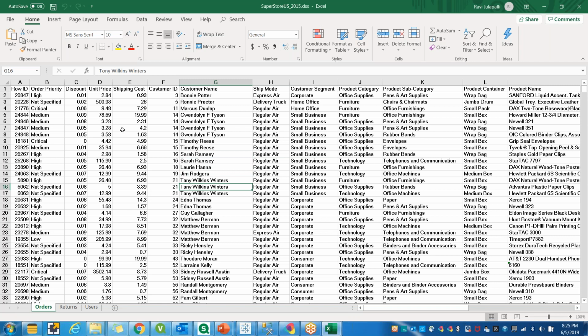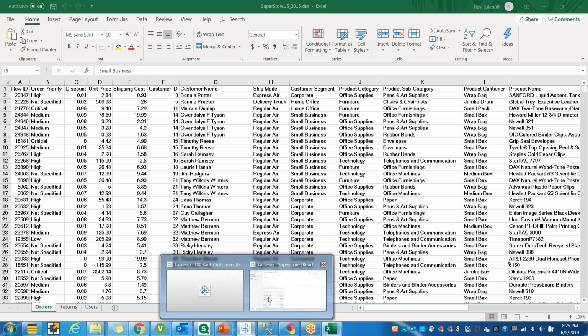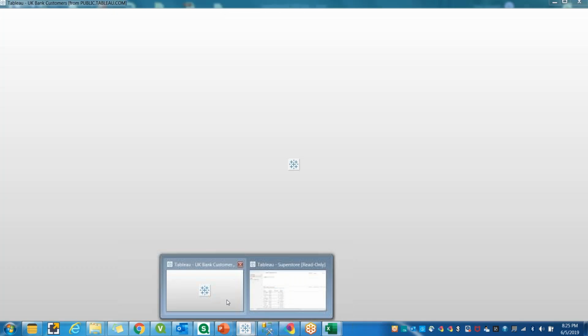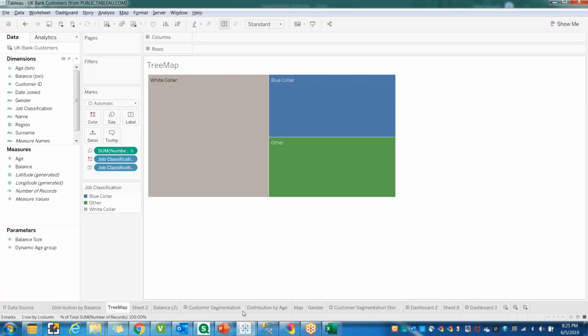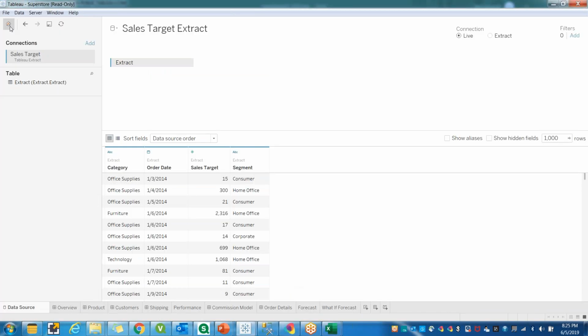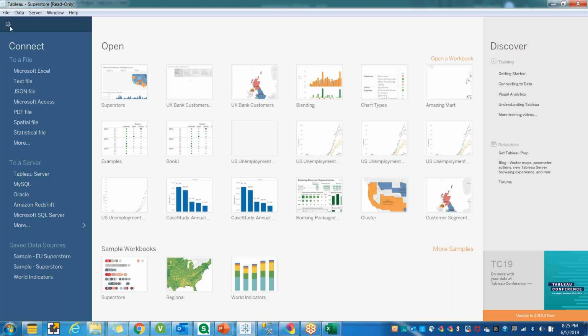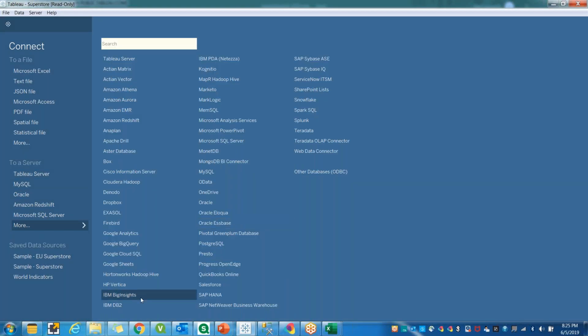The data can be in multiple data sources. It can be in Excel format, it can be CSV format, it can be in databases. You have multiple databases. When you come back to Tableau, you would see there are multiple databases where the data can reside. So all of the data I will load into Tableau and represent in a much better format, where a user, a layman, can understand.